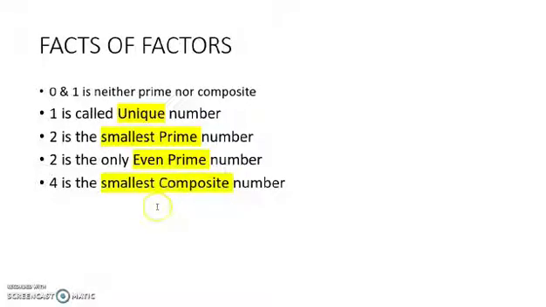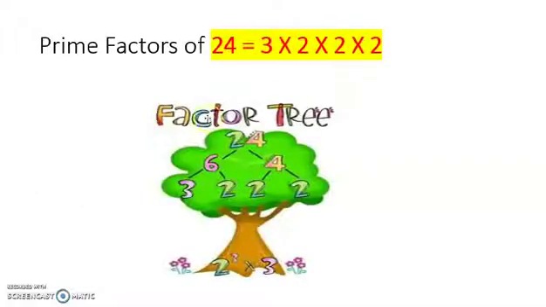So I hope you have understood what are prime and composite, and you can find out all factors using the multiplication method. Now let me show you another interesting method or activity by which you can find prime factors of a number only. Not all factors, only prime factors. It is called the factor tree method. In this, we divide the composite number into prime factors.